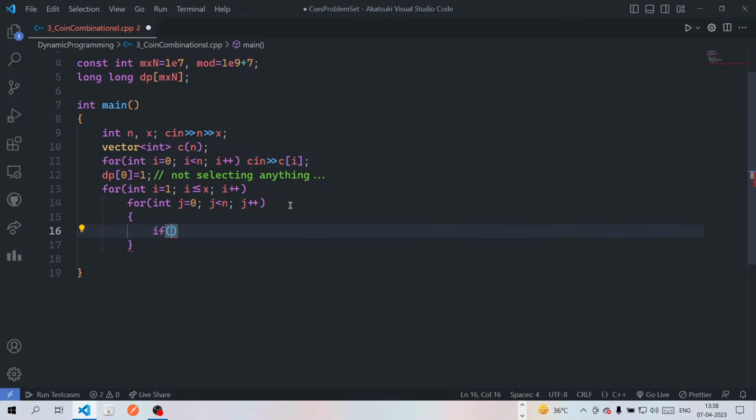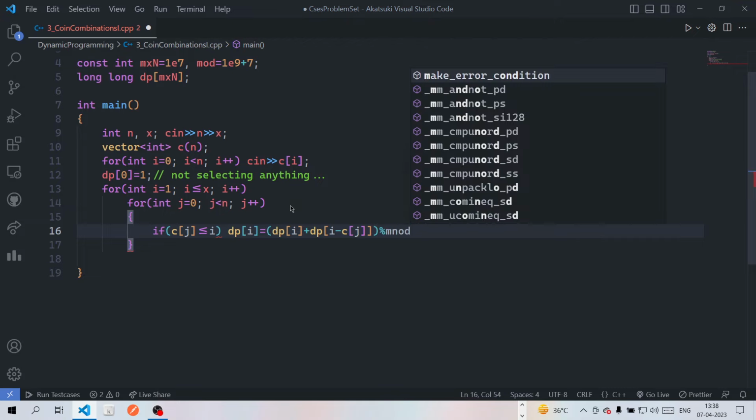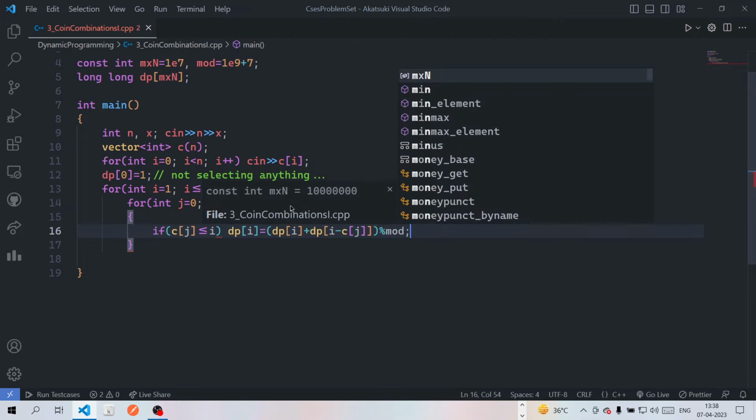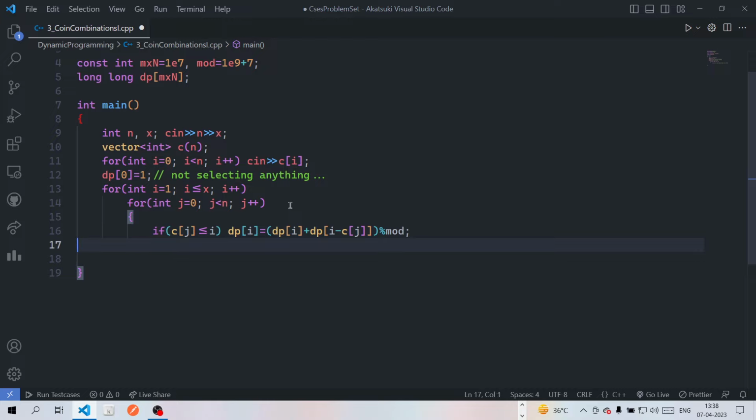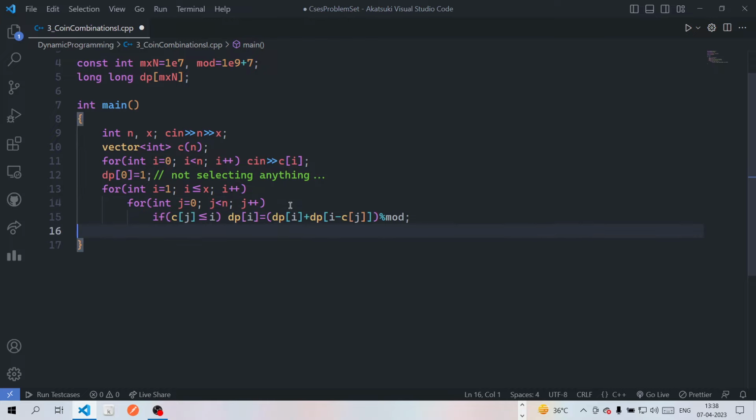Now simply, if the cost of that particular coin is less than or equal to whatever sum we want to have, we are going to simply add the DP value of the sum minus the cost of that coin. And simply we are going to see our DP of x.